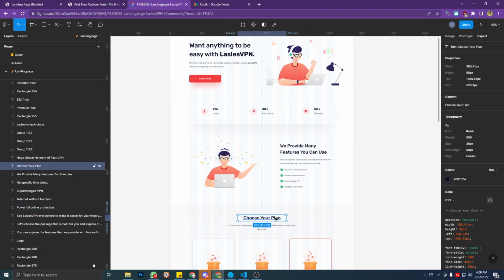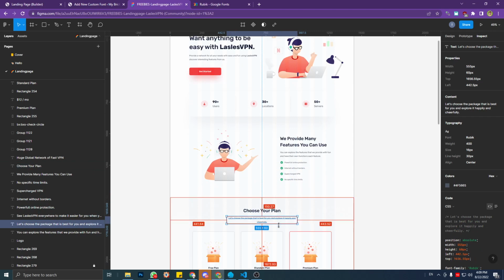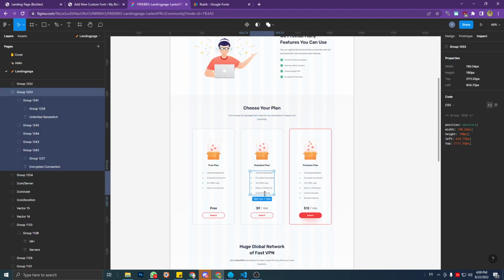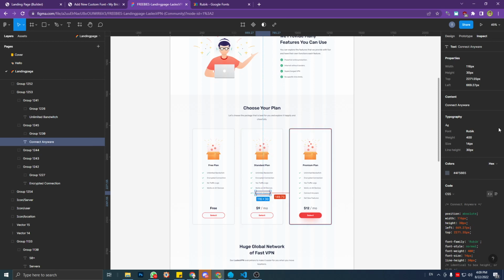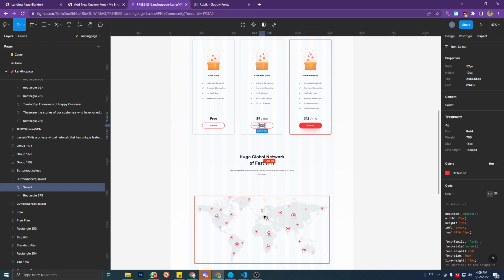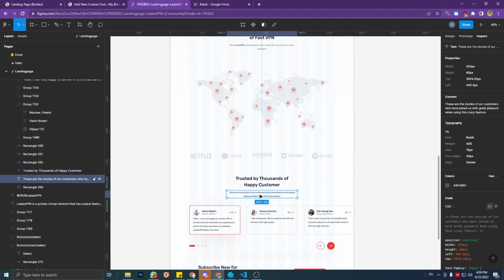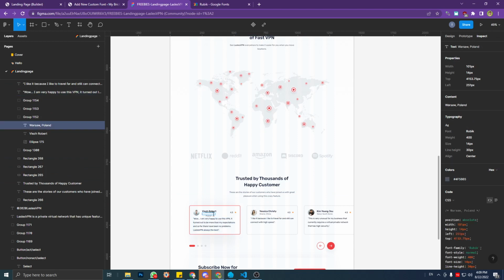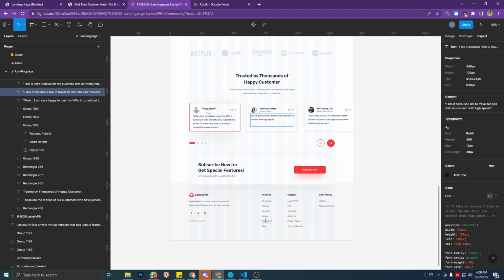Yeah, I think there are only 3 variants of font weight.